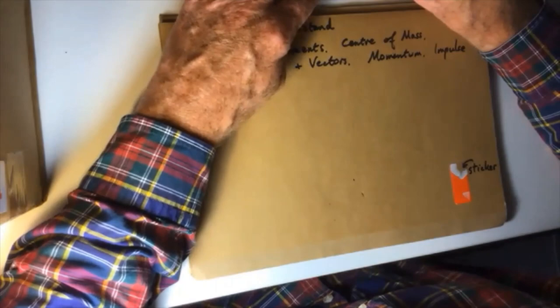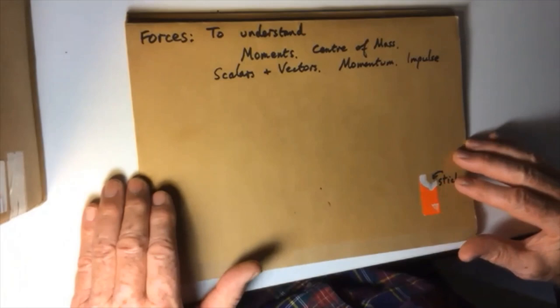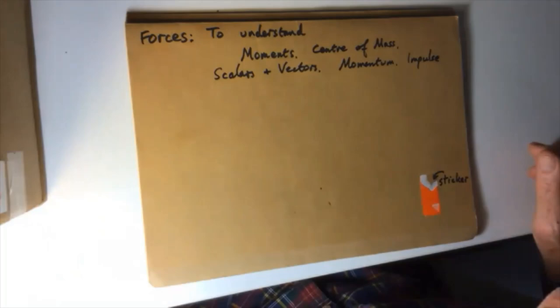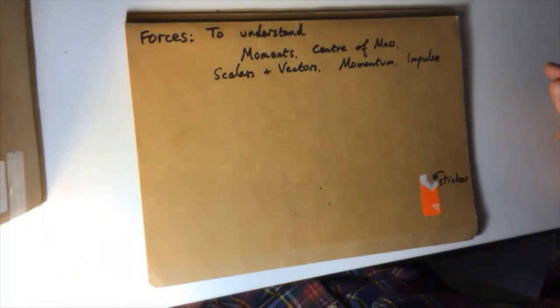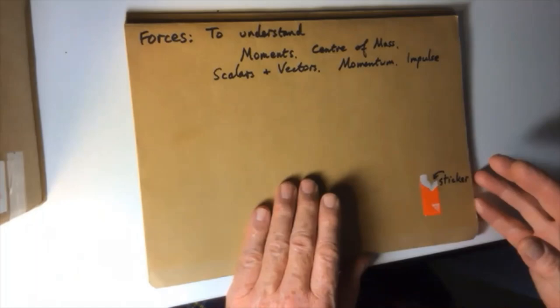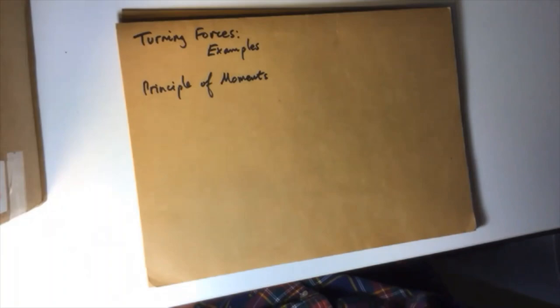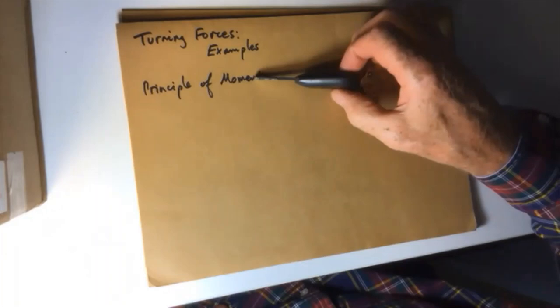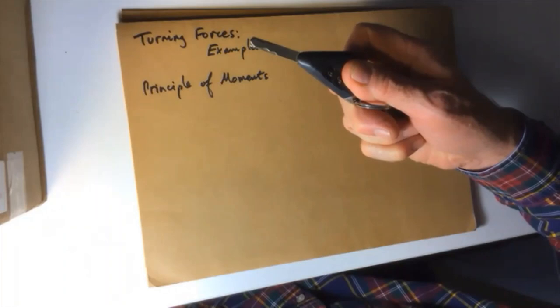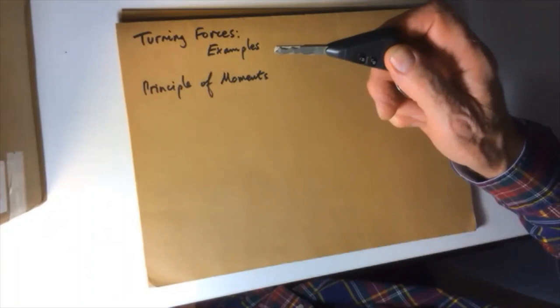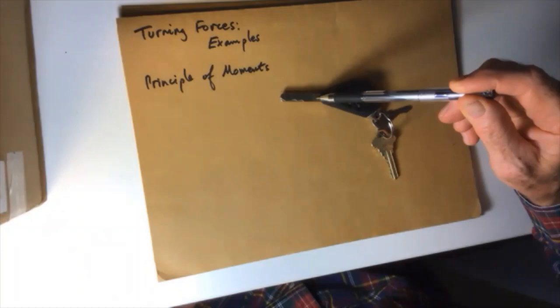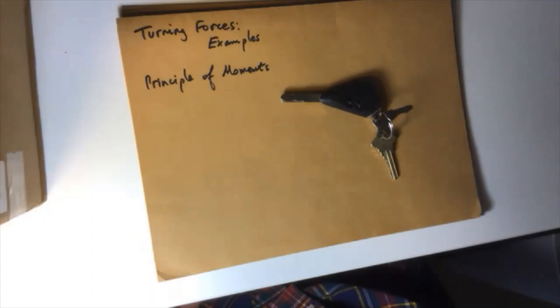So, moments. It's difficult because moments mean like 'wait a moment,' but we don't think of that in physics. A moment is something else. A moment is the force times the distance. When we apply a force on something over a distance that creates a turning effect and that is called a moment. So we've got to give some examples of some turning forces. And guys, a key is creating the turning force. When we put it in and turn it, when the key is turned, we're applying a force to it.